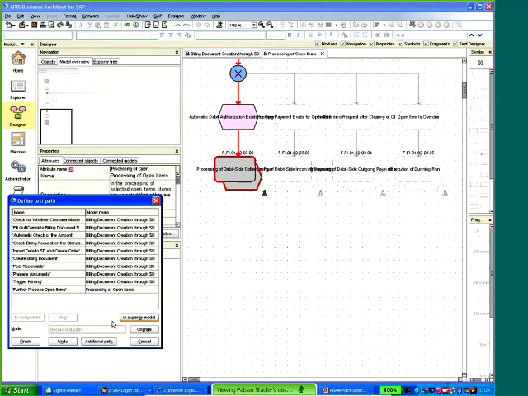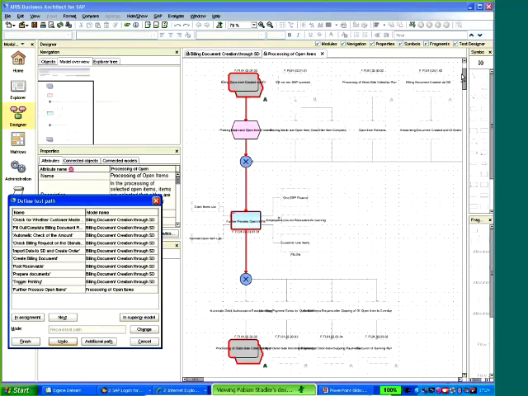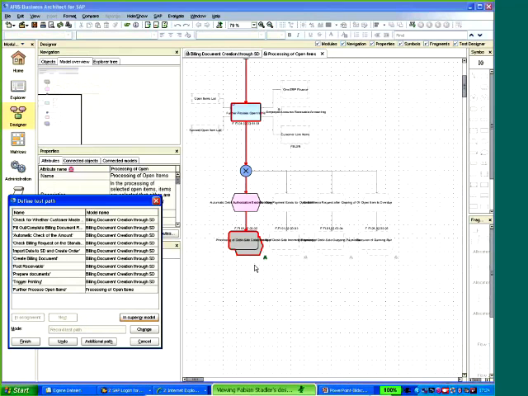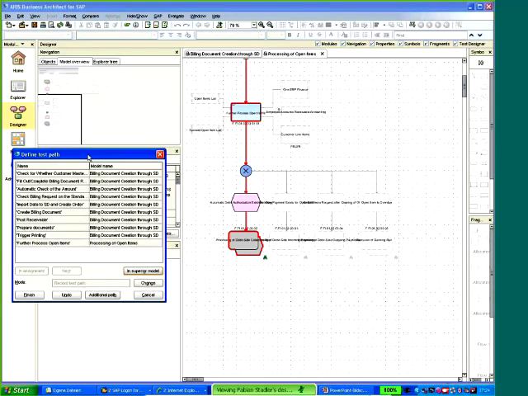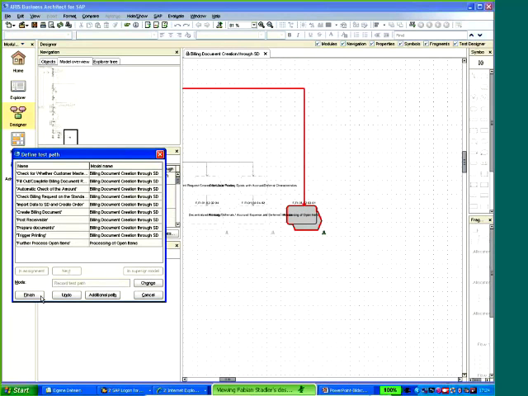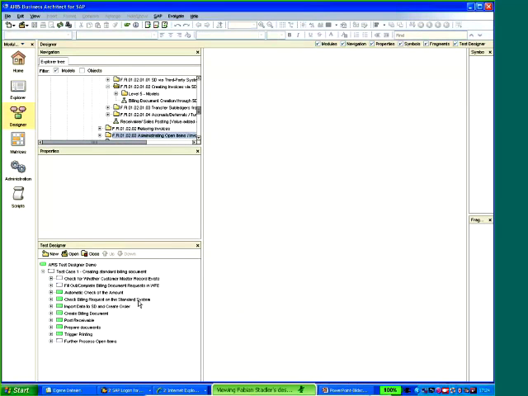So now we have the possibility either to step into the next following model, so you can build up process chains, so integrated scenarios of more than one, two, three, five processes, and you also have the chance to go back into the superior model and then say we want to finish that test case. So this is basically the creation of test cases, and now we'll see what Test Designer has done.